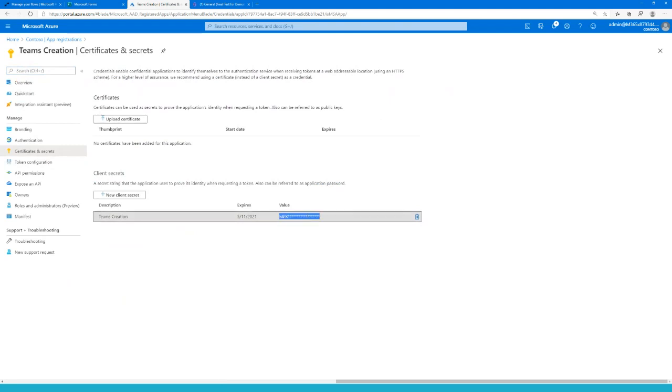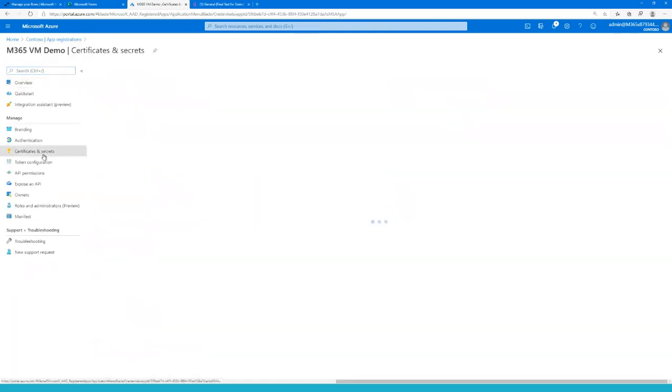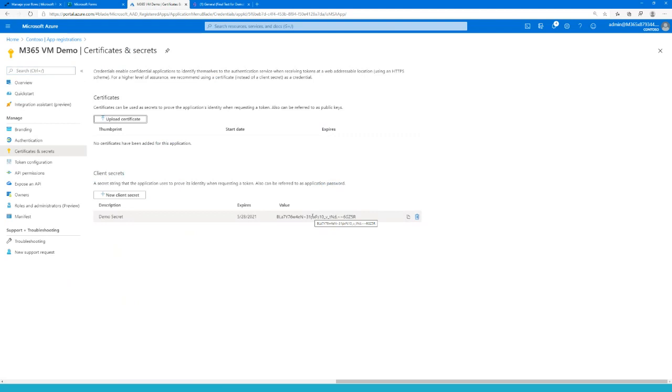You can see it's not readable anymore, and it was created by the same user, just in a different application. So it will disappear if you haven't copied it or saved it anywhere. You may lose it when you try to get access next time. But yeah, that's a fundamental requirement when you want to create a team via Graph API.